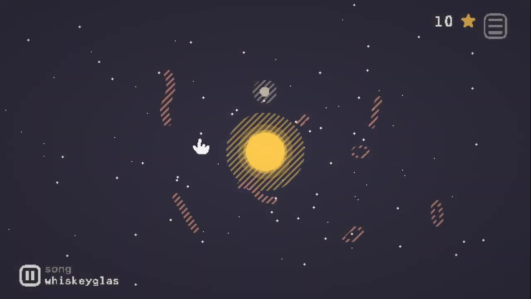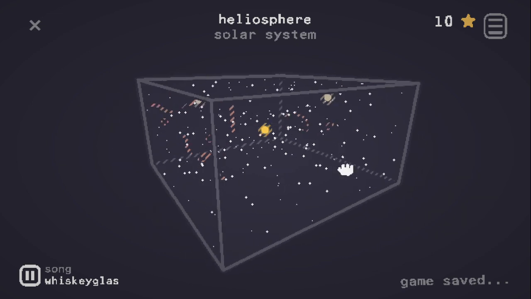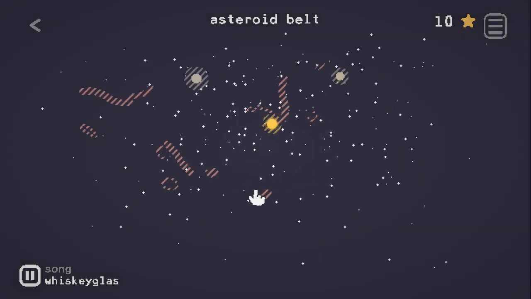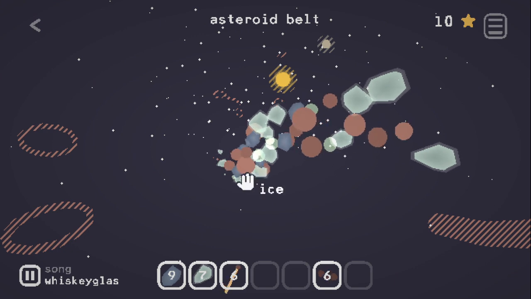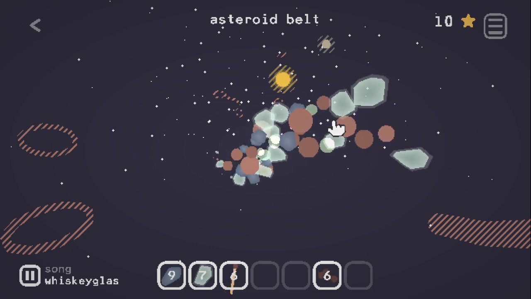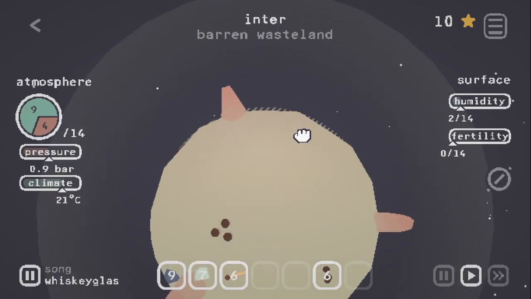Okay, still have no idea why this dude is upside down, but it doesn't matter. So it seems like these asteroid belts all possess the same kinds of materials here, because it's just more ice, more oxygen, more coal. And again, these asteroids I cannot pick up for whatever reason. Okay, yeah, the seeds are still there.